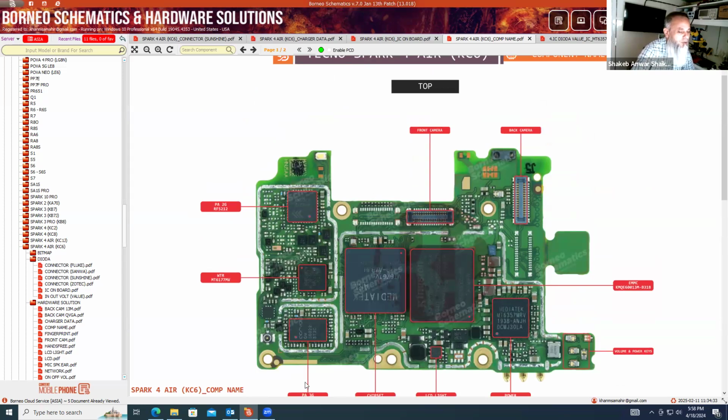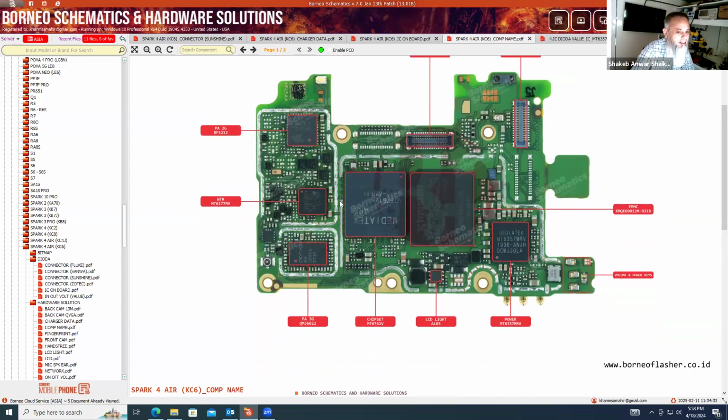The easiest way to identify the CPU and the MMC or the UFS is that they are the biggest ICs on our motherboard. Both the ICs will be the biggest ones in size. So if there is another IC which is sitting next to the big IC, that will be your MMC or a UFS, and the IC which might be a little smaller, that will be your CPU.